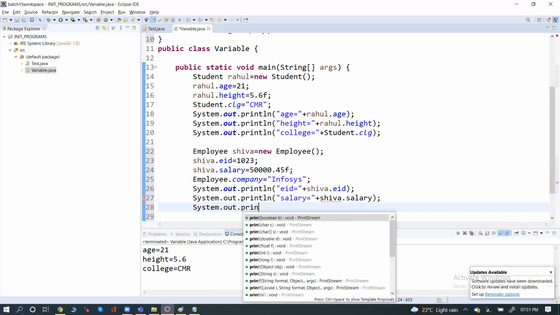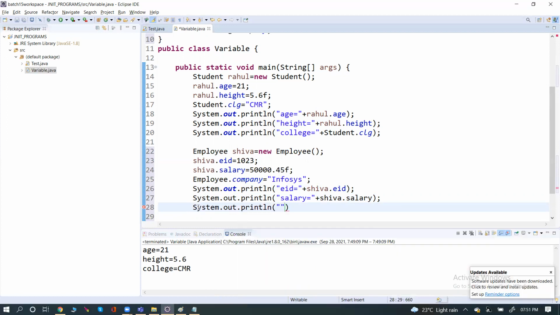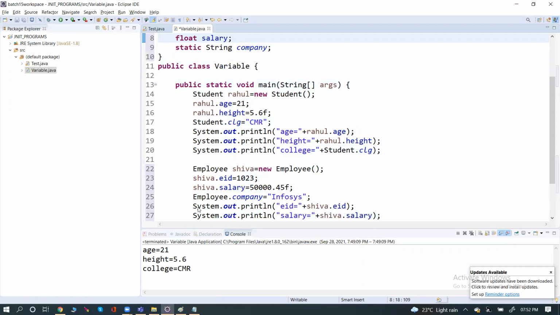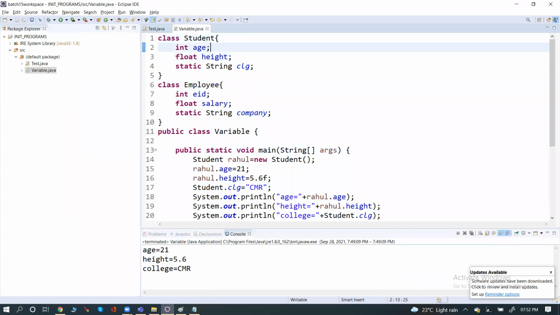Am I going fast or you're able to understand? Able to understand, but little bit fast, I feel. So where is the fast? Like we created a class, we wrote the variables, we created an object, we accessed it, we displayed it.